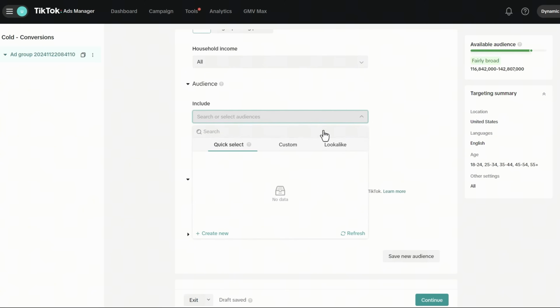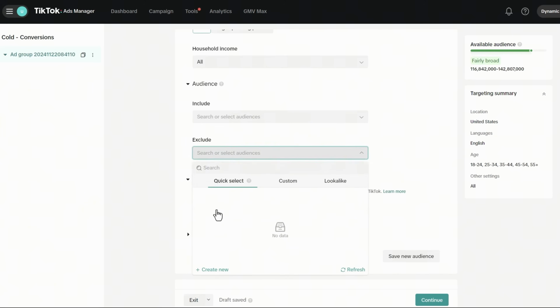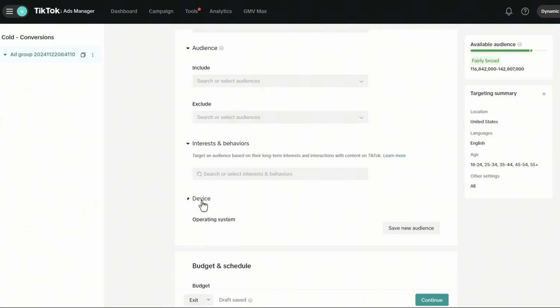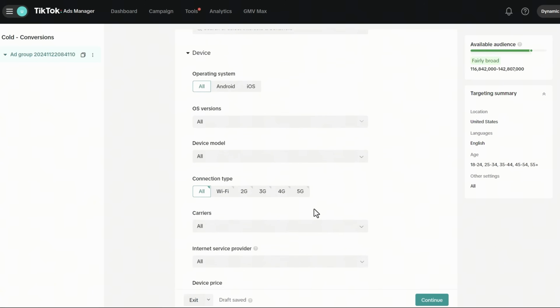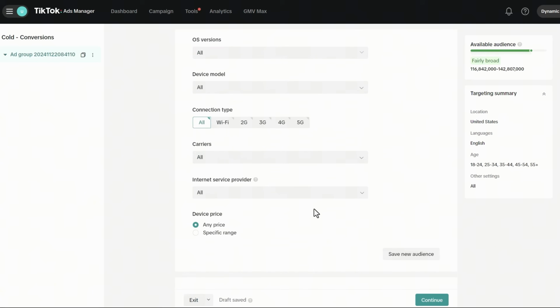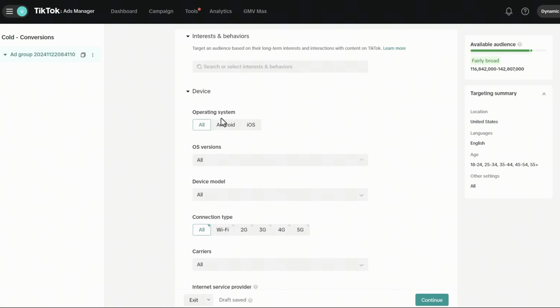So here you can add audiences. So once you create the audiences and the lookalikes, which we'll get to after this lesson, you can add them here. You can also exclude. So pretty straightforward stuff. Here you have the devices. Obviously, again, super simple. This is the type of stuff that I can't come in here and tell you, hey, you need to enable Wi-Fi, you need to enable Android or iOS. This will depend on your product. So if you are not sure whether this relates to you or not, then just leave it to all. If you have a specific product that only works on Android or only works on iOS, or you only want to target people that have Wi-Fi connected, then come in and do that. Otherwise, if you're not sure, just leave it to all, especially if you have smaller scale products. Like I said, up to maybe $100, $200, you can leave it to all.